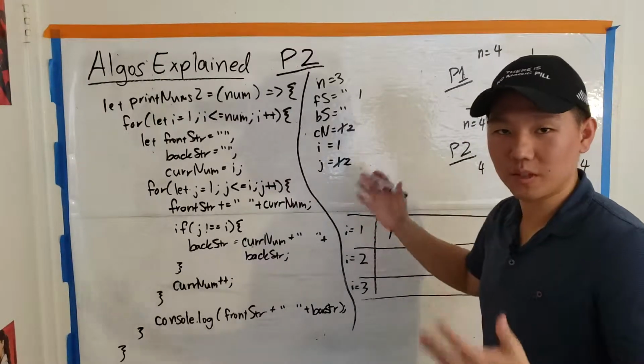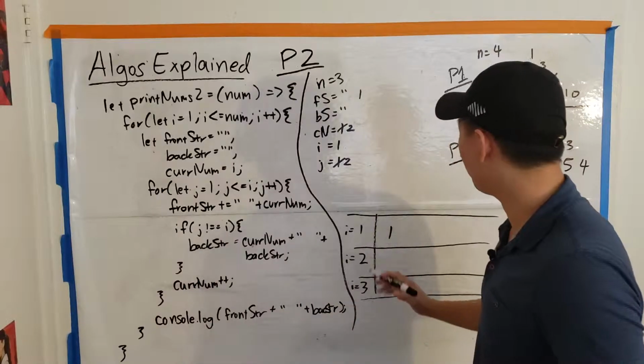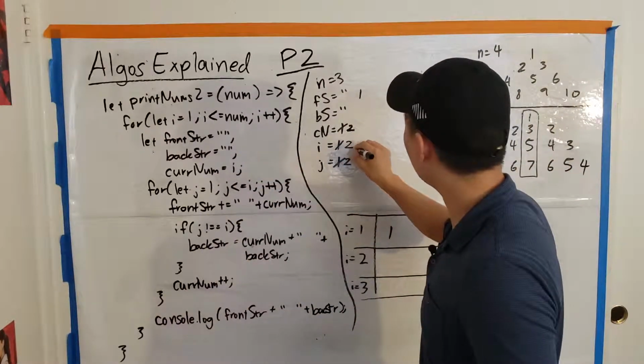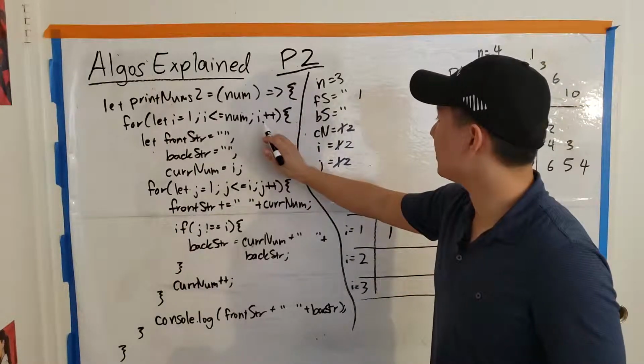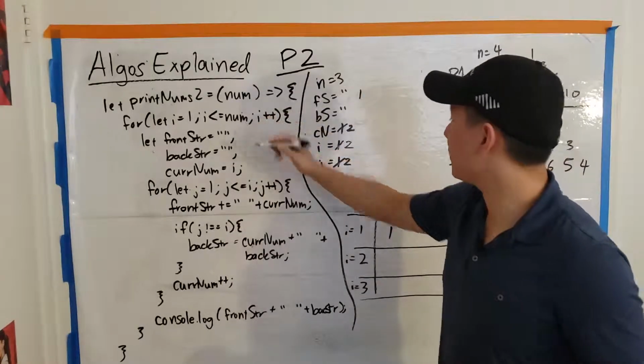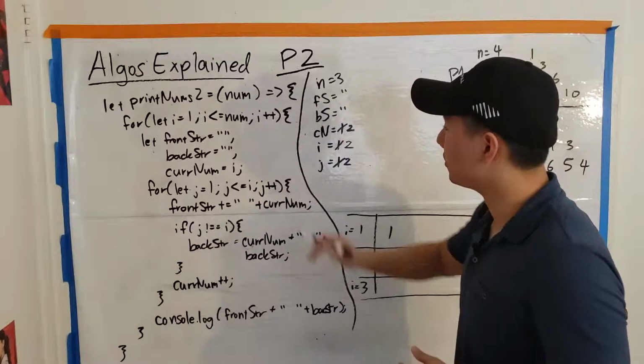And if you want to prune it, you can always prune it later, or prune it pretty much right down over here before you print it out. But now since we're done with that, we go up here, increment the I to 2, and 2 is less than or equal to 3, that works. And so front string goes back to being just an empty string.